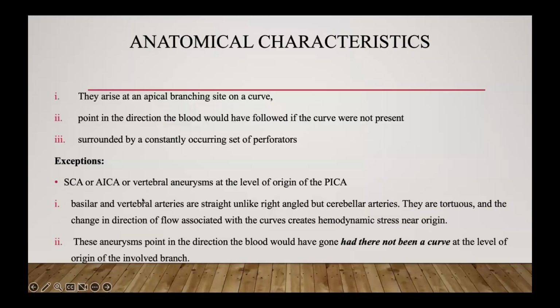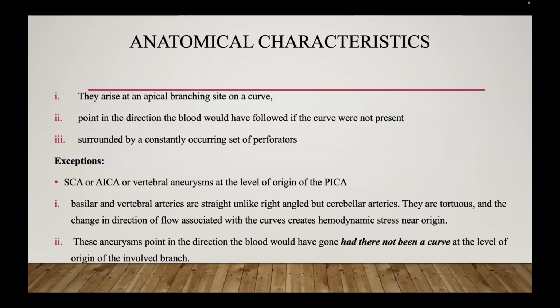Now, it's also important to understand that unlike the anterior circulation aneurysms, which in the vast majority of cases follow the anatomical principle of aneurysms arising at the apical branching site of the major vessel and pointing in the direction of the blood flow, which would have been followed had the curve not been present.